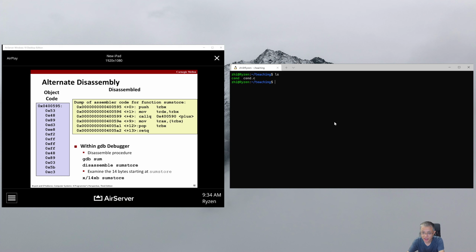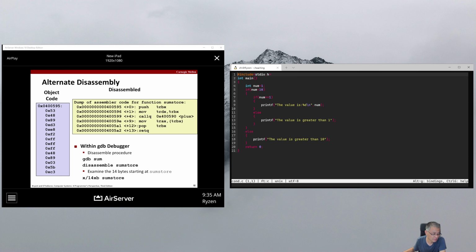So we have a simple program here. We have a number, then we do a number of conditional branches, right? For each conditional branch, we're going to call a printf function.